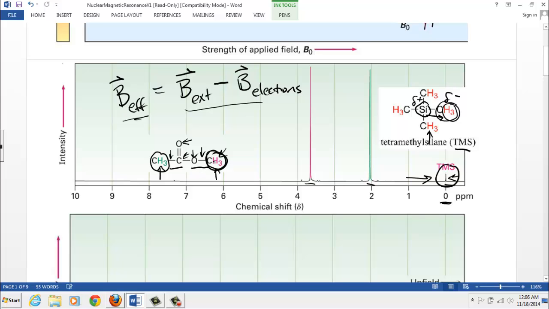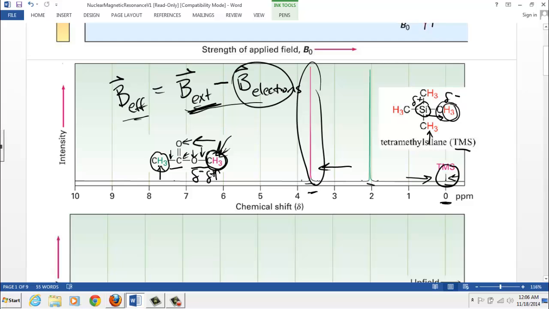Now these methyl groups are losing electrons, right? So oxygen here is very electronegative. Carbon relative to that is electropositive. The electrons are flowing away from the methyl group, leaving the hydrogens naked, if you will, and not shielding them. Okay, so this term is getting really small, and these hydrogens here are feeling nearly the full strength of the external magnetic field, and so they get shifted downfield over here. And they're absorbing at a different frequency because their effective magnetic field is larger.